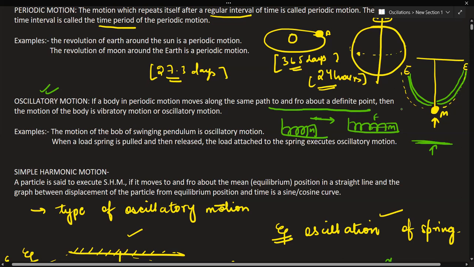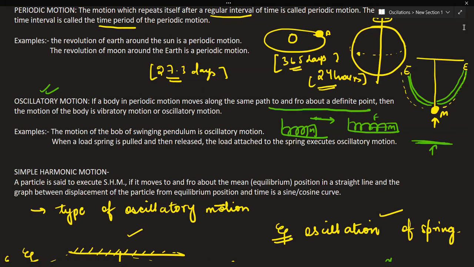See, the first condition of SHM: if you are provided with a system, how will you identify whether the particle is exerting simple harmonic motion or not? First, you will check whether it is oscillatory or not. Now, mathematically, we'll see all the things, how to prove that anything is directly linked to SHM. Is it periodic? Is it harmonic or not? That we'll see later on. But just in order to identify the basic rough conditions for SHM.